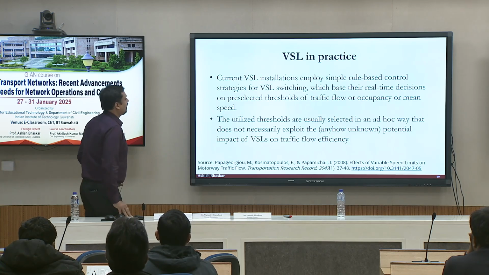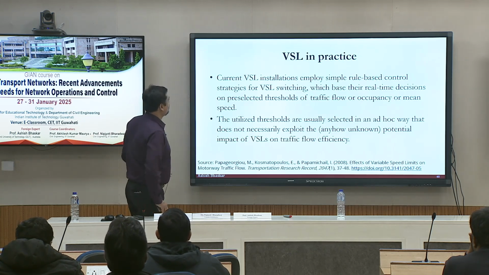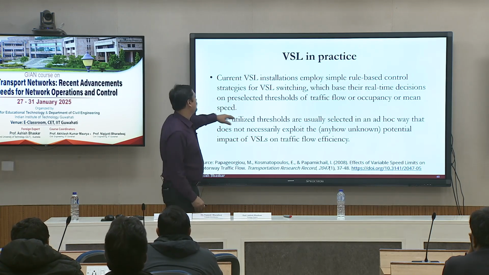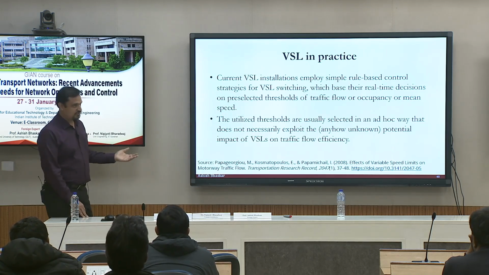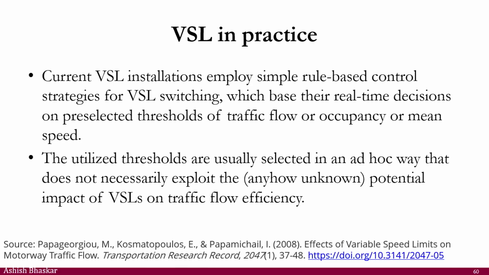This is from one of Markos's papers, and that's what I said to you. Currently, VSS installations employ simple rule-based control strategies for VSS switching, which base their real-time decisions on pre-selected thresholds of traffic flow or occupancy or mean speed. And I will tell you how those decisions are generally made. Almost all the places where they have been implemented, they are following it like this. The utilized thresholds are usually selected in an ad hoc way, and do not necessarily exploit the as yet unknown potential impact of VSLs on traffic flow efficiency.